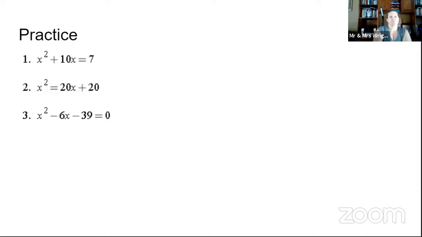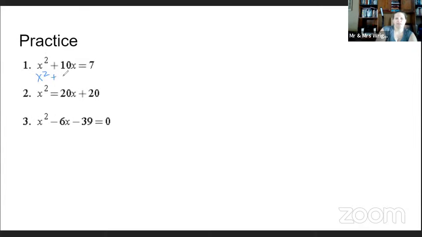Welcome back. So let's go ahead with this. We already have our constant to the right and we have x squared plus 10x. Let's rewrite that and leave space for a new term here. Half of 10 is 5, and squaring that, we get 25. We're going to add it to both sides. And we know it's going to be like this, with a plus sign in the middle. I used 5 there, and this is x, and that's going to be equal to 7 plus 25.